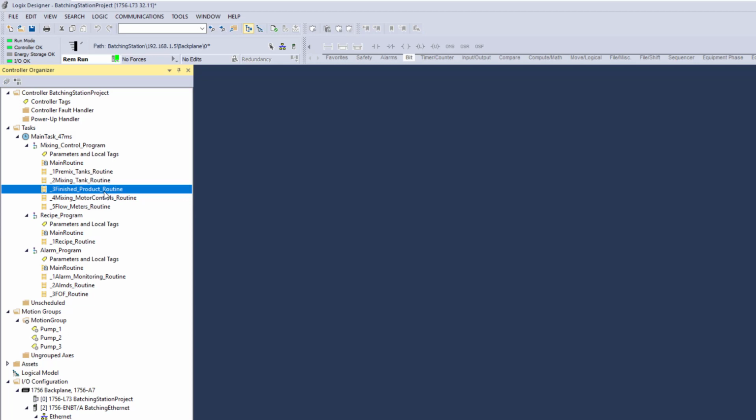The reason is that if a maintenance technician, engineer, operator, process engineer or process operator has to work in a specific area, say the pre-mixing area like I have highlighted right here, they can easily pull up that pre-mixing area in the PLC program and visually see everything inside of it. If they're having a problem, they can have their laptop in that area, be online with the program, see the components live in real time, and easily go to it right here. They can say, everything I need to know about the premix area is right here. Everything I need to know about the mixing area is right here. Everything I need to know about the finishing area is right here, right? So this is the reason I do it this way.